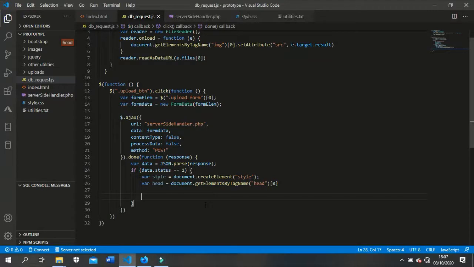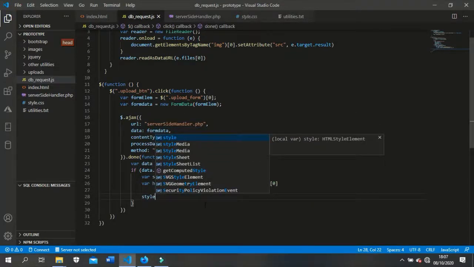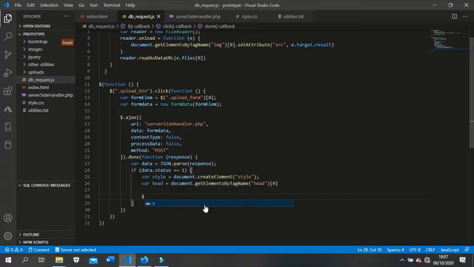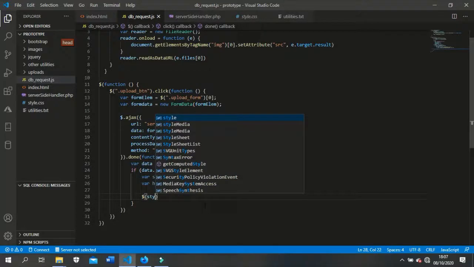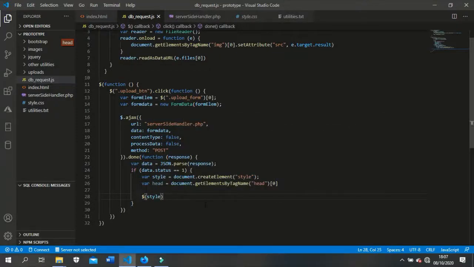Then style, then just use jQuery because we're working on jQuery. Style dot HTML, which is innerHTML in JavaScript, and just HTML in jQuery.